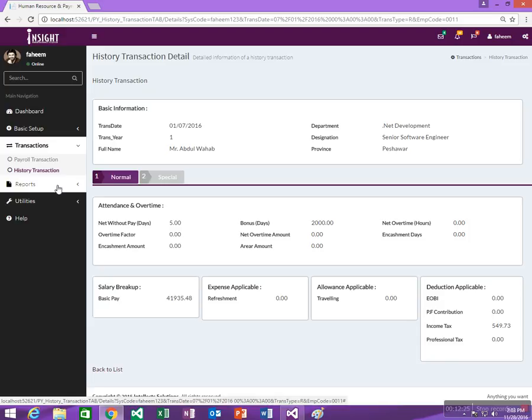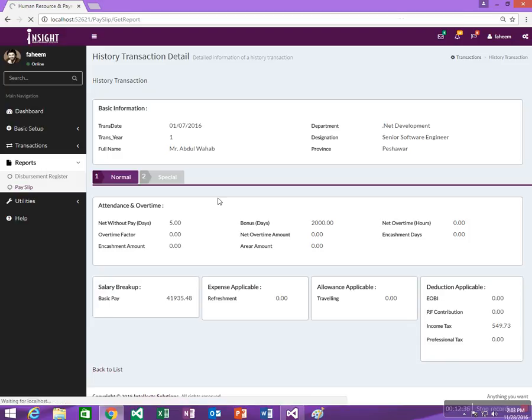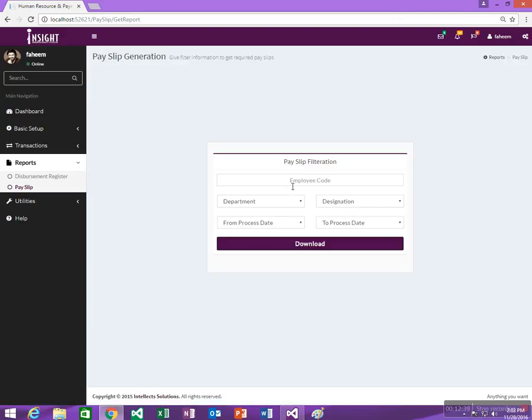Okay, now move further to the next module, reports. Now I want to generate payslips of all the employees that are working in my company. Go to payslips, and if I want to filter the data of employees, I will simply input the data on the basis of what I want to filter: employee code, department or designation, whatever. I want to filter the data on the basis of process date.